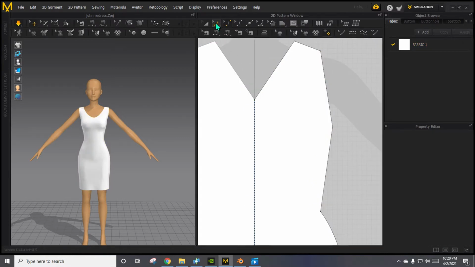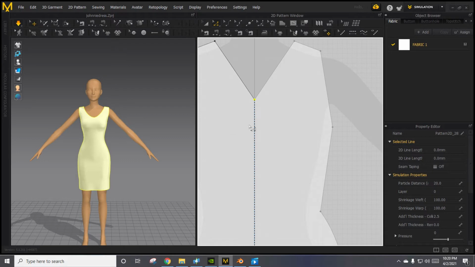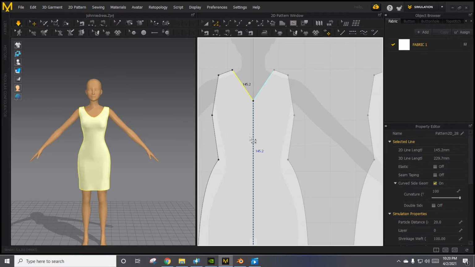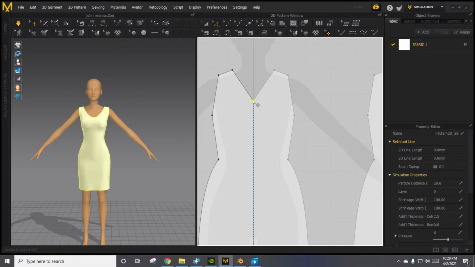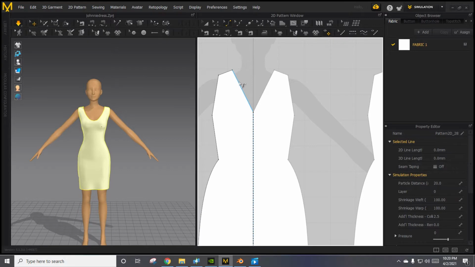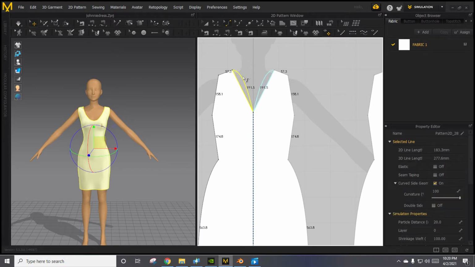So say I want this to be just a little bit lower. Click on this point. Make sure you click on this point, because if you just click on this, the whole thing is going to come down. Click on this specific point and drag a little bit. Simulate. And let's see. Now here, I want this to be a little curvier. So I'm going to curve this way.